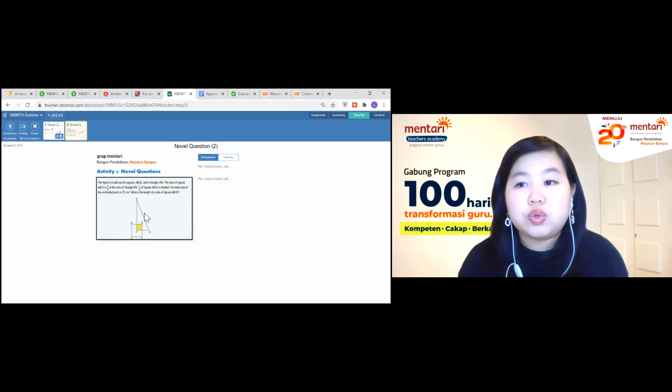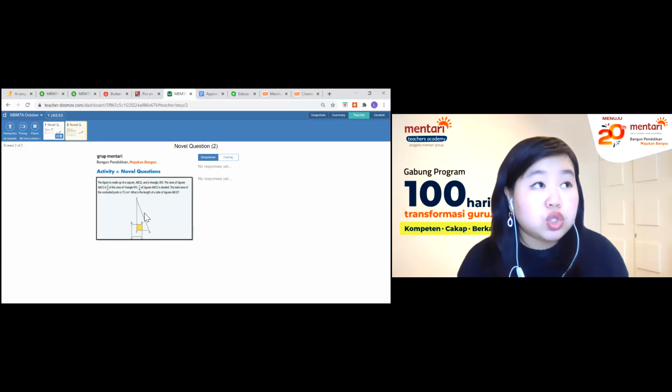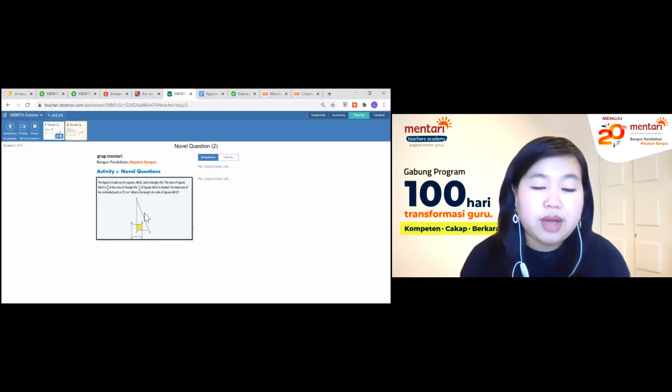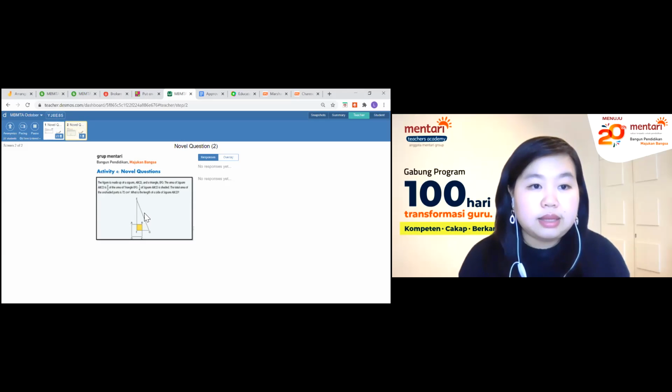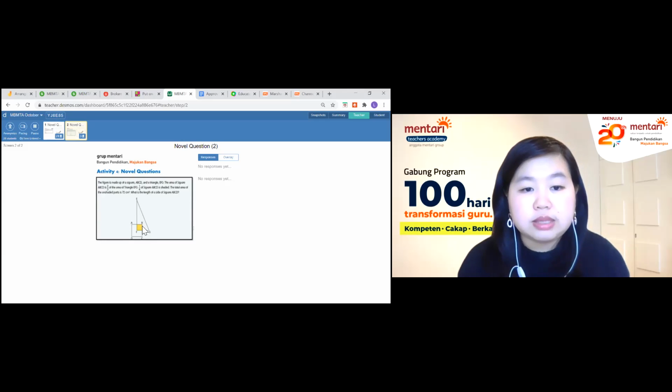So you see that for the two shapes, we do not know the areas in the form of numerical values, but we do know that the areas of these two figures are related because we know the ratio, right? A quarter of square ABCD is shaded, as you see, that's shaded with the yellow color. The total area of the unshaded part is 72 square centimeters. So what is the length of a side of square ABCD?